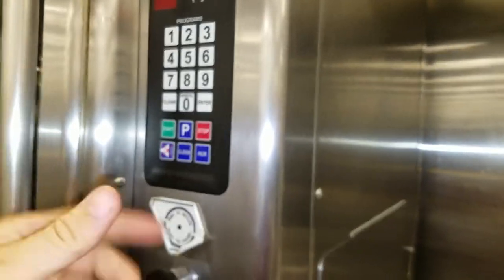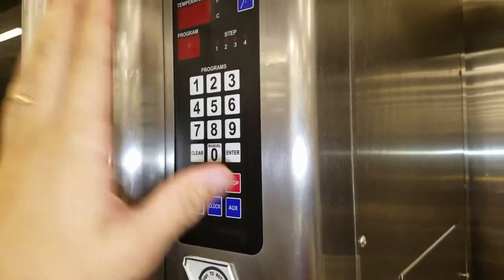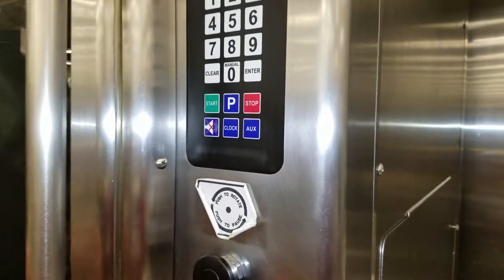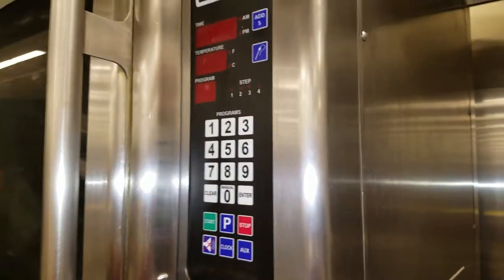This is actually a good thing about this unit - you can run each individual thing by itself without having to turn on the whole thing. I want to test just the fans, I can do it. I want to test just the elements, I can. I want to test just the motor, I can. So we'll go ahead and take this off and then I'll pick up from there.